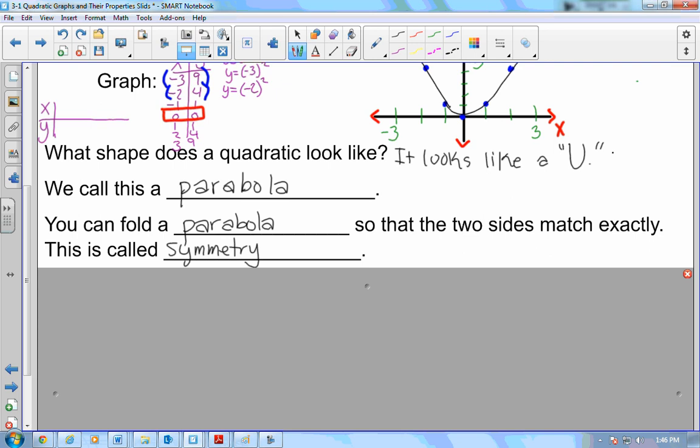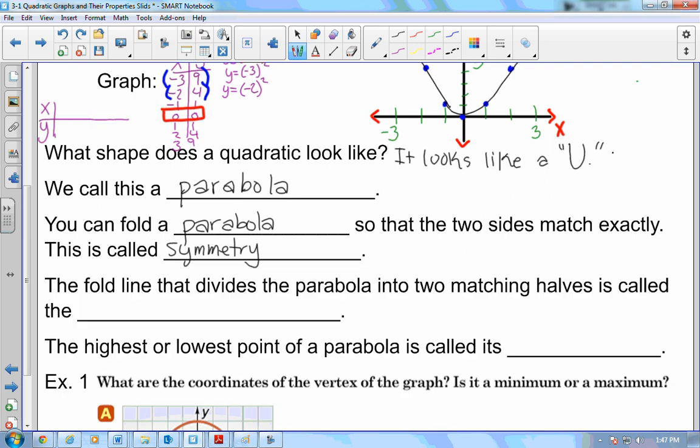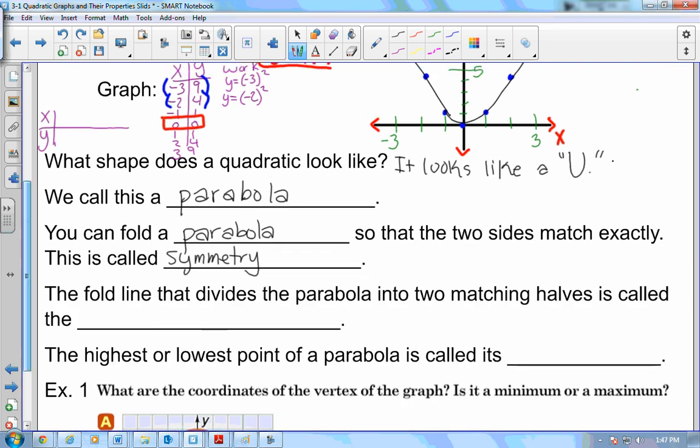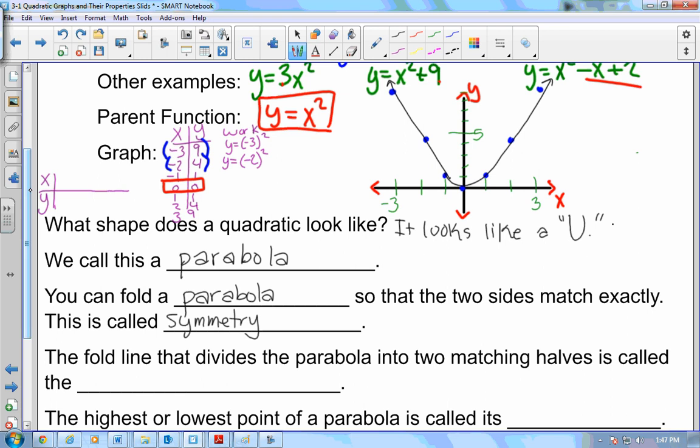And that fold line has a name. That vertical fold line has a name. If I took my highlighter right here, this would be the fold line, correct? The y-axis, which has a name. She actually said the word axis. It's not always on the y-axis, but it is another axis. We have the x-axis, we have the y-axis, and this fold line is called the axis of, what was that word you just told me?